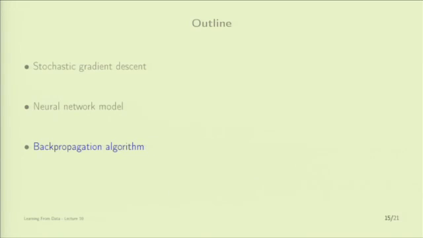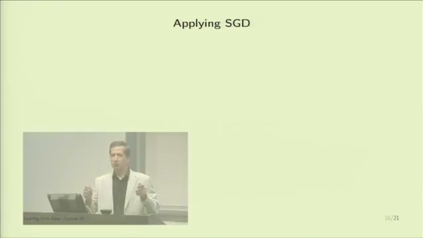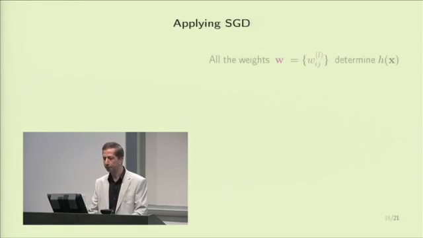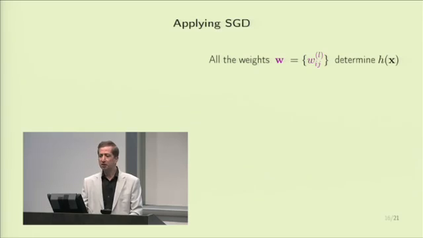So let's do what? We are going to apply stochastic gradient descent. So you take one example at a time, apply it to the network, and then adjust all the weights of the network in the direction of the negative of the gradient according to that single example. That's what makes it stochastic. Okay? So let's do it. Now the parameters are all the weights.